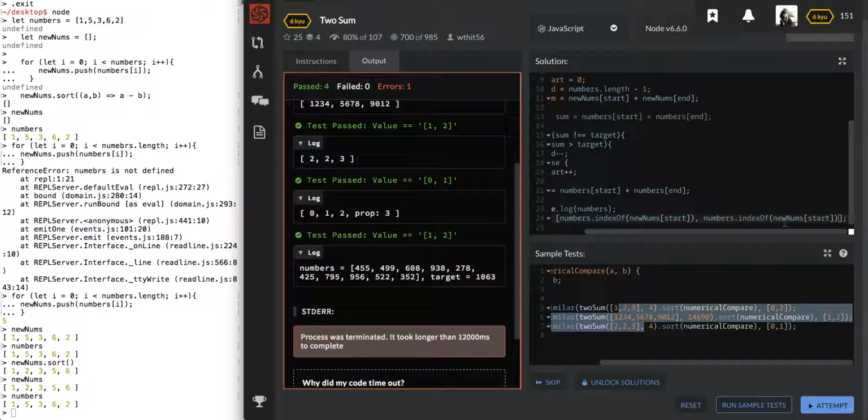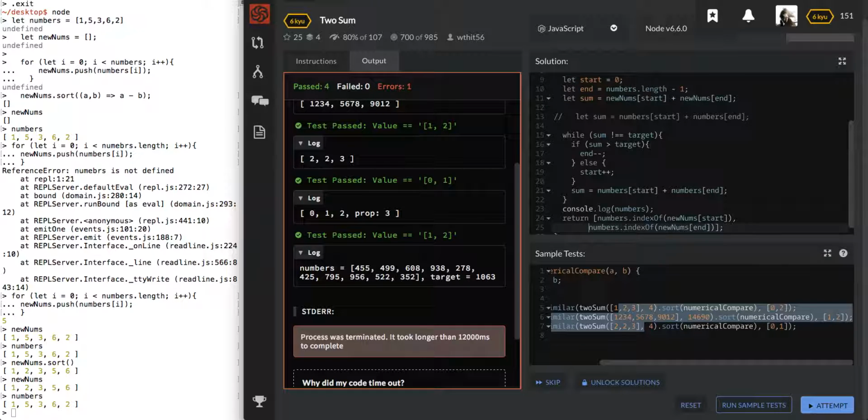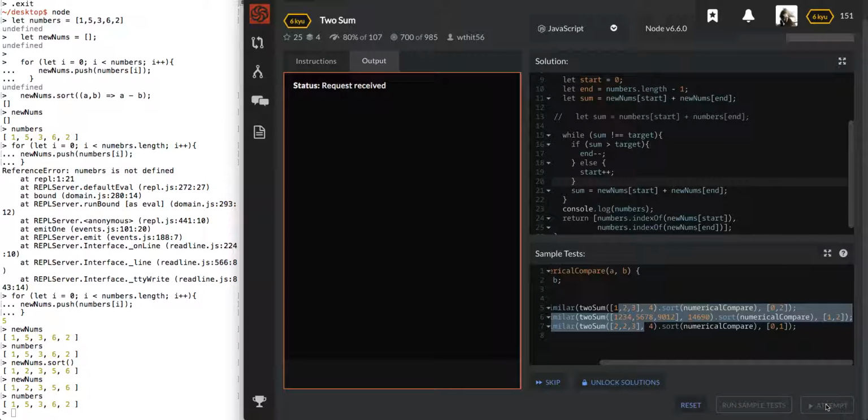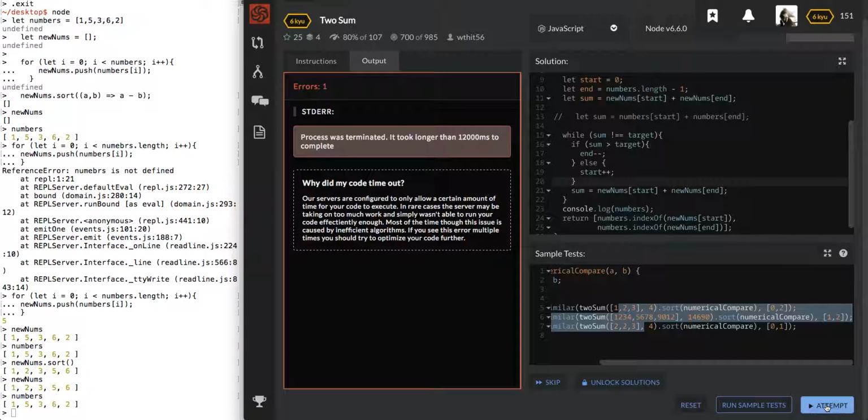Copy and paste it, and bring it over, make it look pretty. That was new nums, and these had to be new nums also. Let's attempt that with the console log of numbers and see. Oh wait, no. I don't remember these outputs. Nothing seems consistent. That's the biggest problem you get.